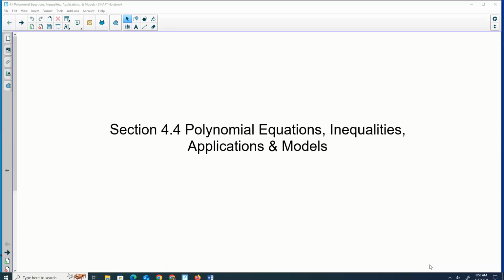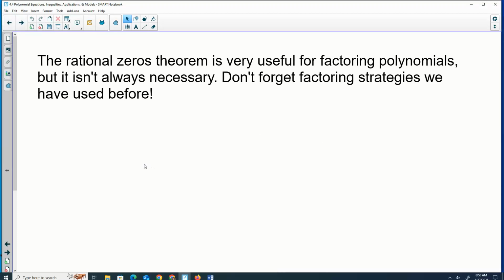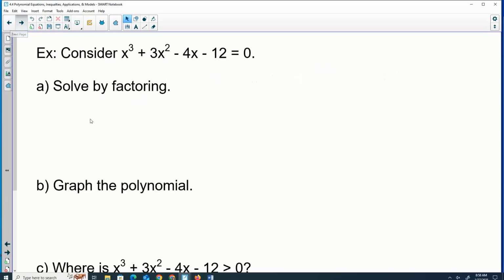And just because we have that doesn't mean that our old stuff will never work. So don't forget, we can always check to see if any of our old factoring strategies are an option. Just because we have P's and Q's doesn't mean that's the only way we can solve these problems. So if I gave you this problem, x cubed plus 3x squared minus 4x minus 12, I can do P's and Q's. Do I have to here? No, you just take out x squared and 4.